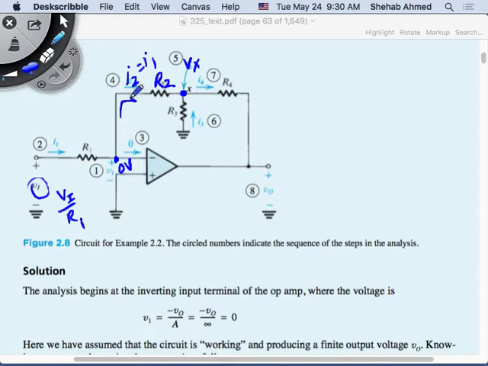So what's the current flowing through the resistance equal to? I2 is equal to what? Vx over R2, the voltage difference. It's 0 minus Vx, because of the current direction. So I2 is 0 minus Vx over R2. So I know I2, and I know R2, I can calculate Vx. If I calculate Vx, then I can calculate I3, because Vx over R3 is equal to I3.